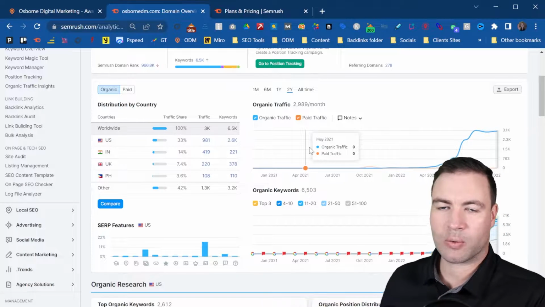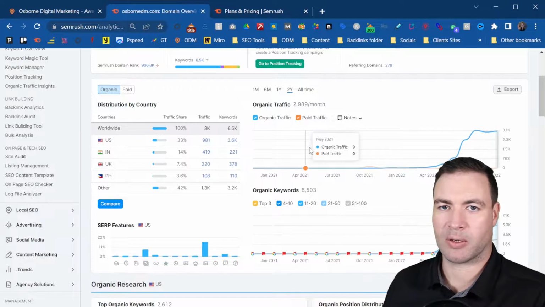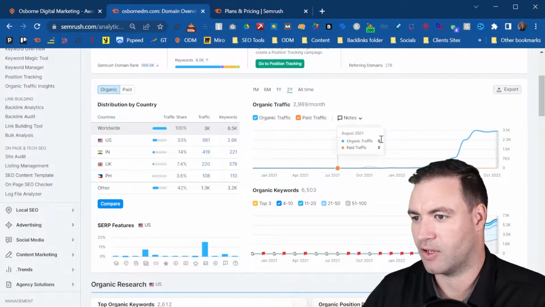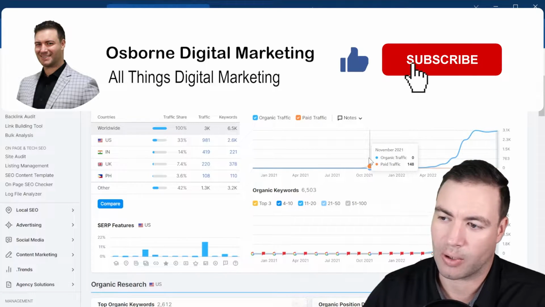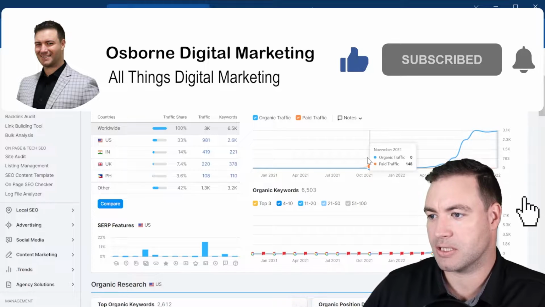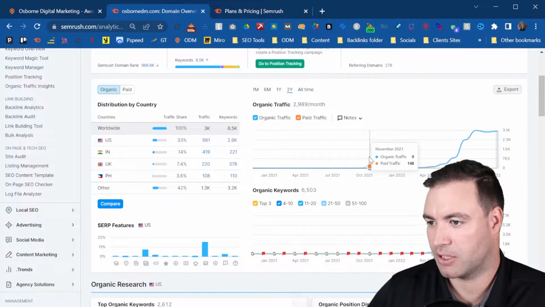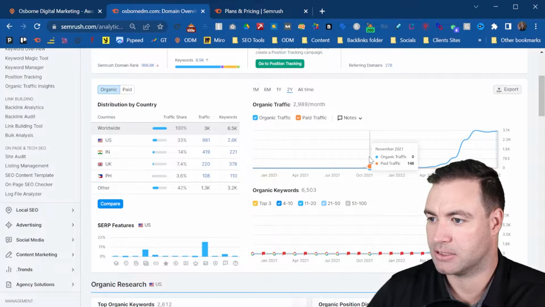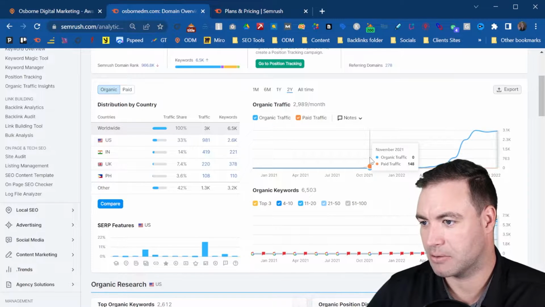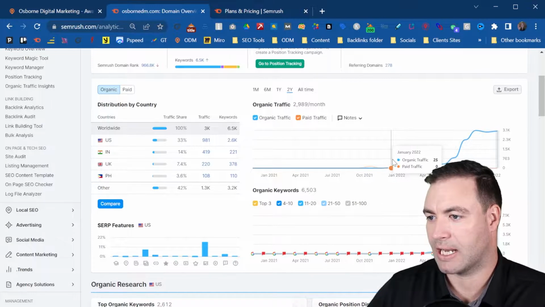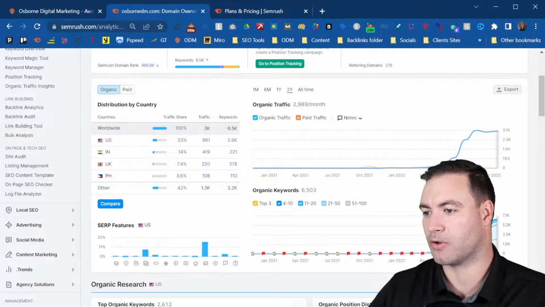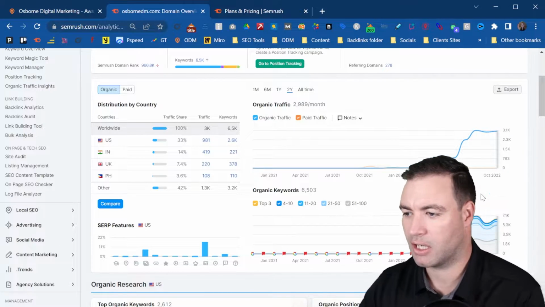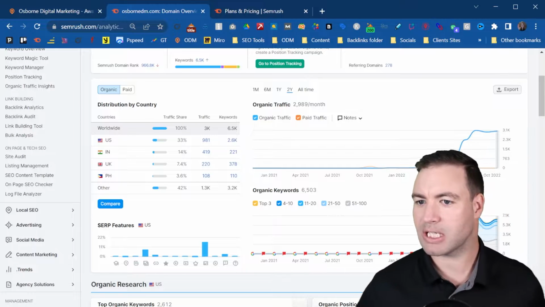Now, I always start with the domain overview whenever I'm looking at a domain. So you want to check this stuff out here. This is the traffic. As you can see, there was a little spike here when I started up this Fort Lauderdale business, my Fort Lauderdale location anyway, and you can see that there was a little bit invested into PPC, which it was, but then as time has gone on, look at the absolute growth I've been able to achieve with the site. So that's pretty much a domain overview.